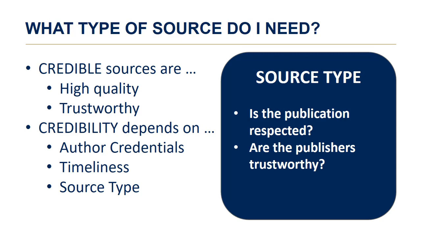In addition to the author's credentials and timeliness of the argument, where a source comes from may also help you determine whether or not a source is reliable. And this information is much easier to find now than it was 20 years ago, because major publishers of magazines or journals have websites that contain some of this information.